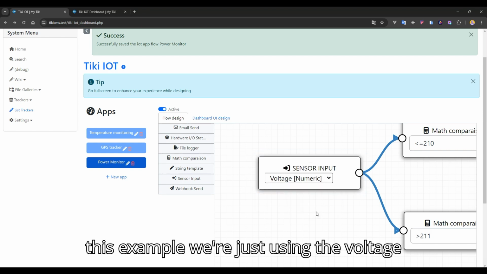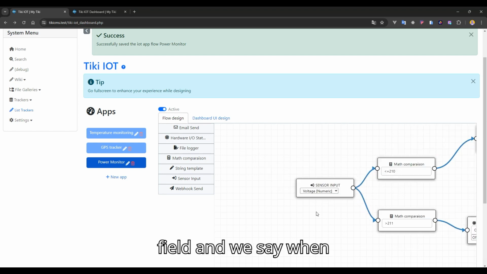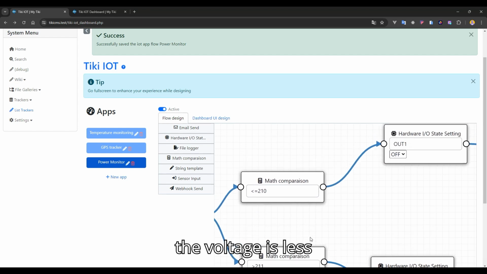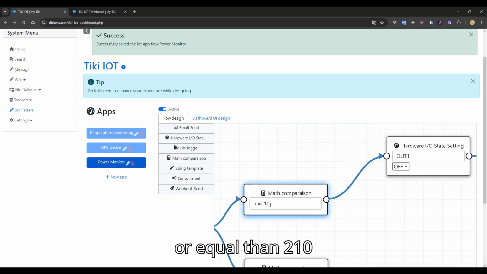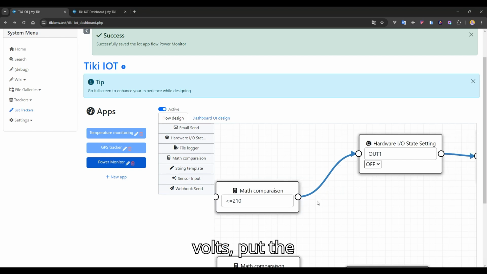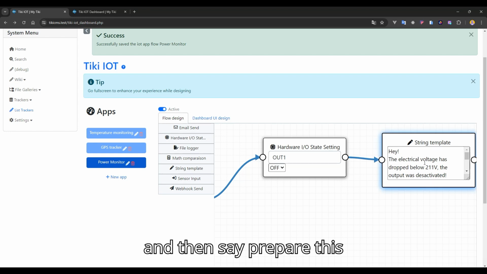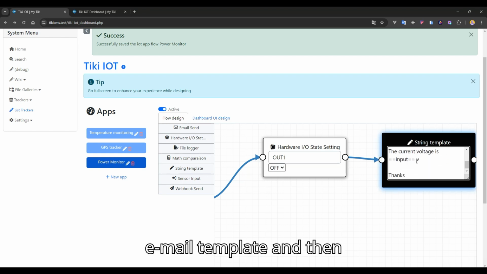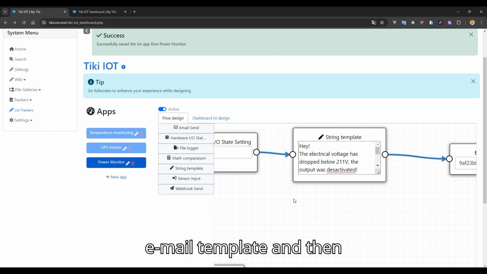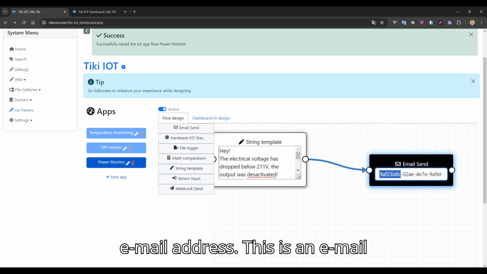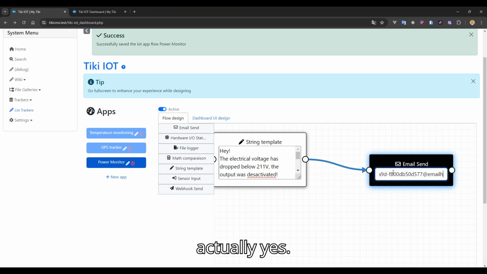So we have two fields, voltage and current. In this example, we're just using the voltage field, and we say when the voltage is less than or equal to 210 volts, put the output 1 off, and then prepare this email template and then send the email to this email address. This is an email actually.